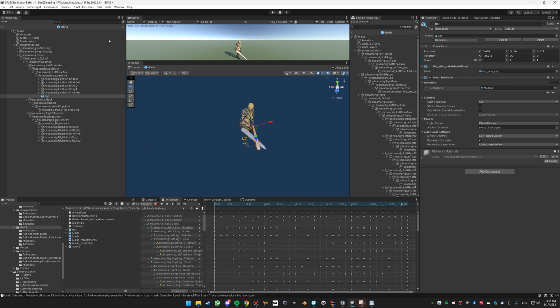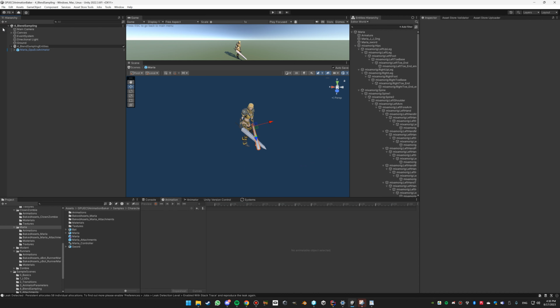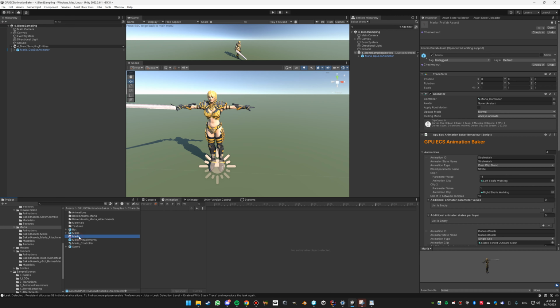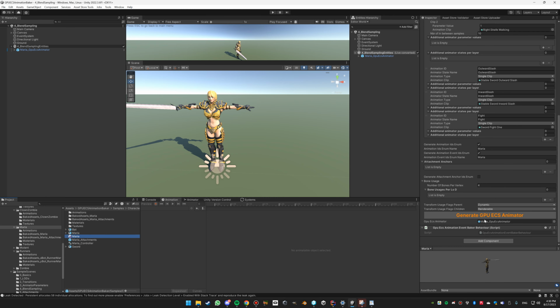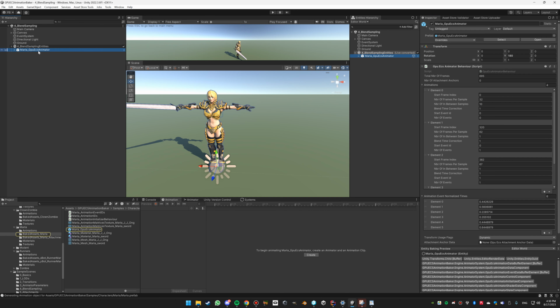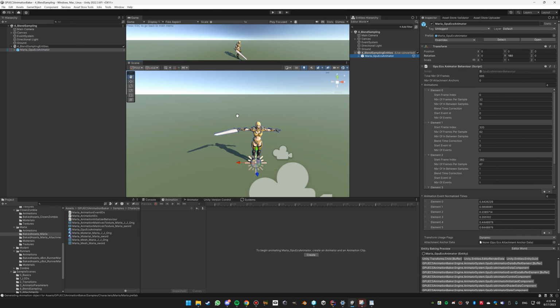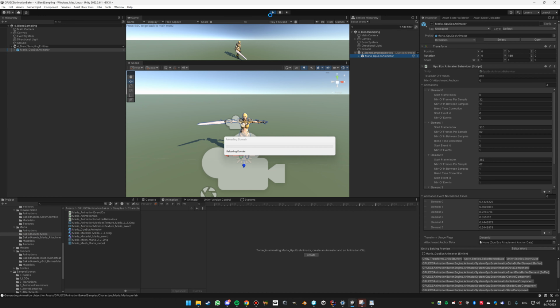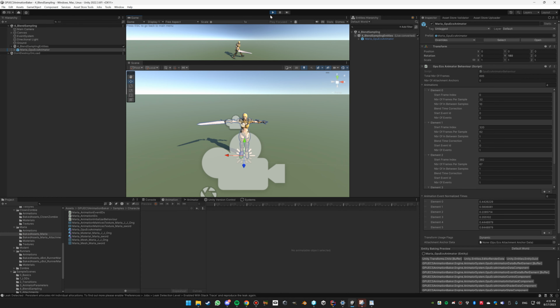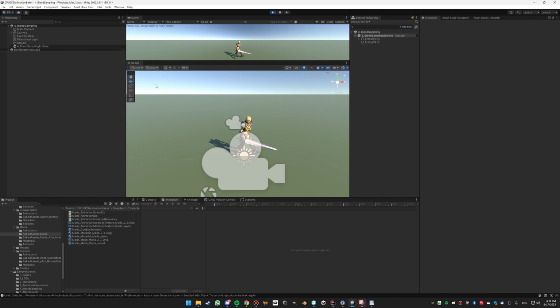So that means that if I look at the animation here, it seems that should work. But if I now try this, so I close my Maria prefab and I regenerate the animator, which is also used here, of course, nothing shows up. If I run this, there is no bat in her other hand at all. So how do we fix this?